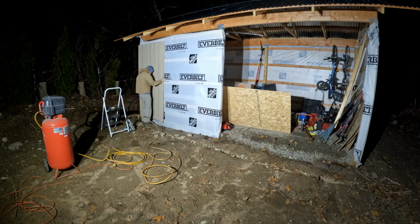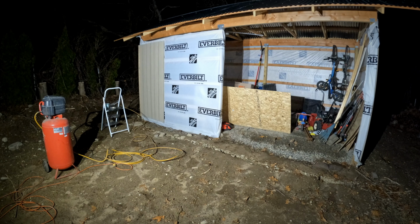So this next little piece of video, I'm putting up another shed wall. That way I have storage space out in the shed for all this stuff in the garage that I need to move.